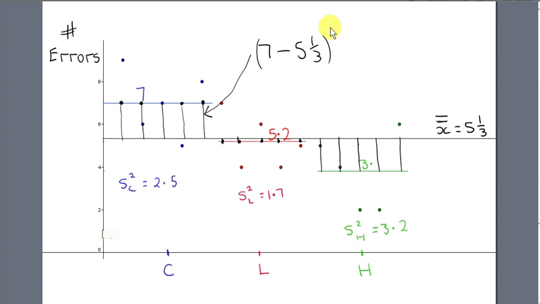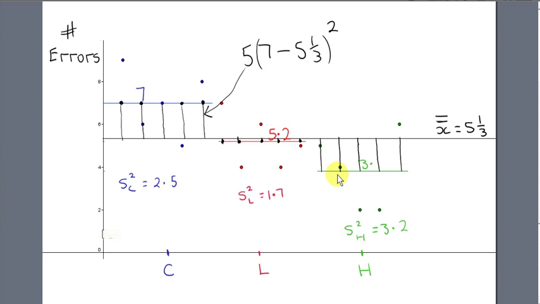To ensure that this thing is positive, you need to square it. Because, you know, if points are below the line, like they're in the next group, actually, if you take 5.2 and subtract 5 1/3, you'll get a negative value. But squaring ensures that it's positive. So we have the squared lengths of these lines. Now this is done 5 times. So, you know, there are 5 values to consider here. We're modeling each value by the mean of the group. So you have 5 of these squared deviations. So you have to multiply this by 5.